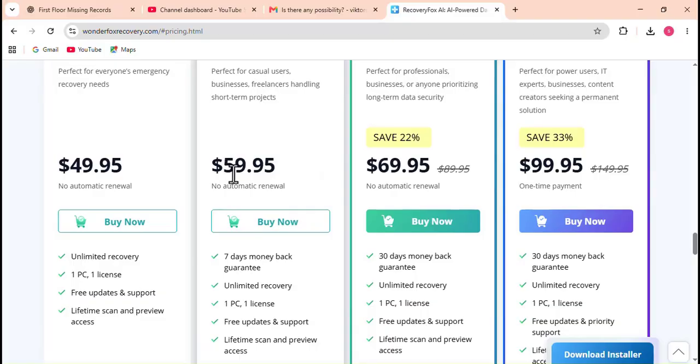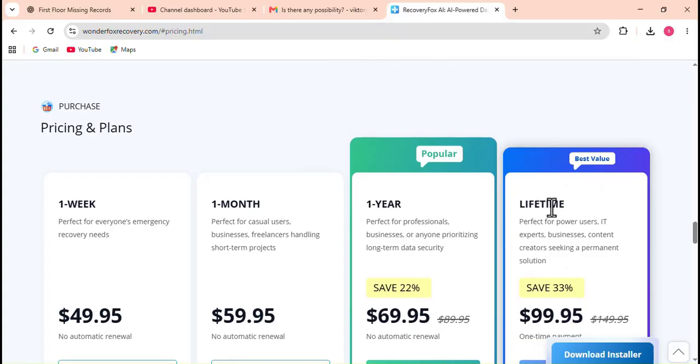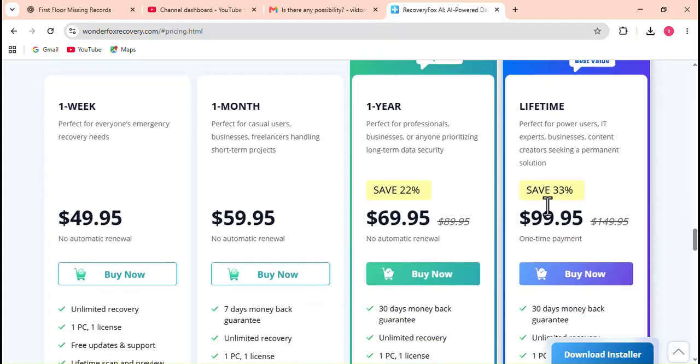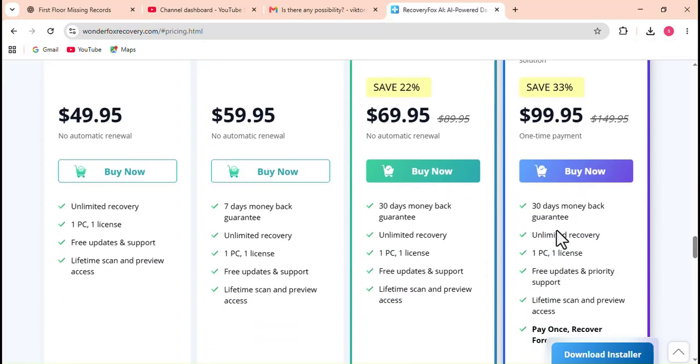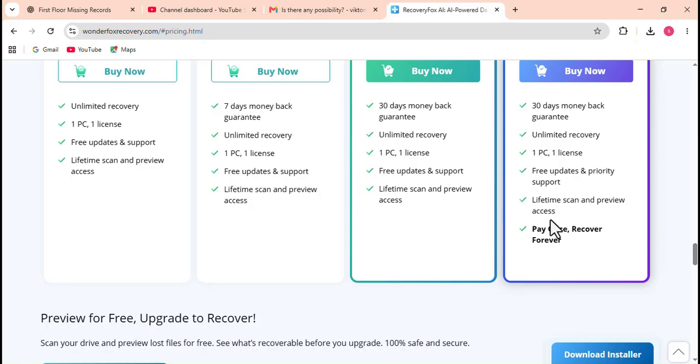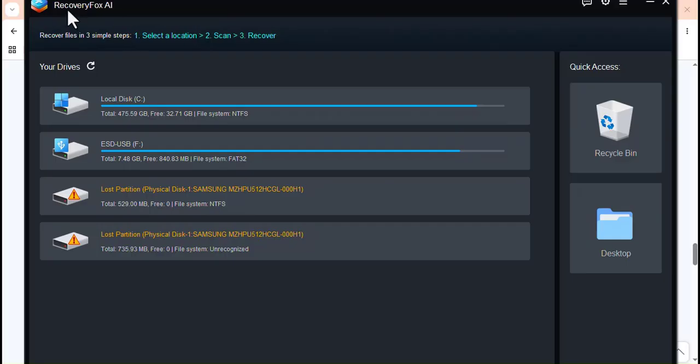All right. I'm actually using the lifetime license, so I'm just going to test this out because I want my money back if it doesn't work. I just picked the highest to have a test of it. So let's go and see. So here is RecoveryFox AI.